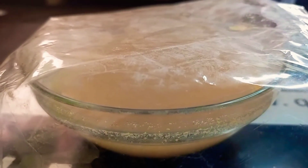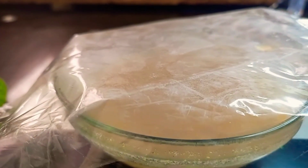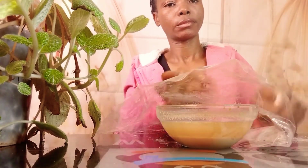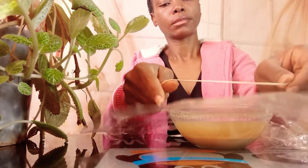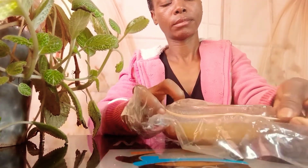So as you can see, our plastic is not covering our bowl completely. Yes, look, it's beautiful, but the plastic is not covered all over. So you need a plastic, you need an elastic hairband to help you secure the ends. And please make sure that you are careful. You don't want to hurt yourself because the rubber band might slip off.